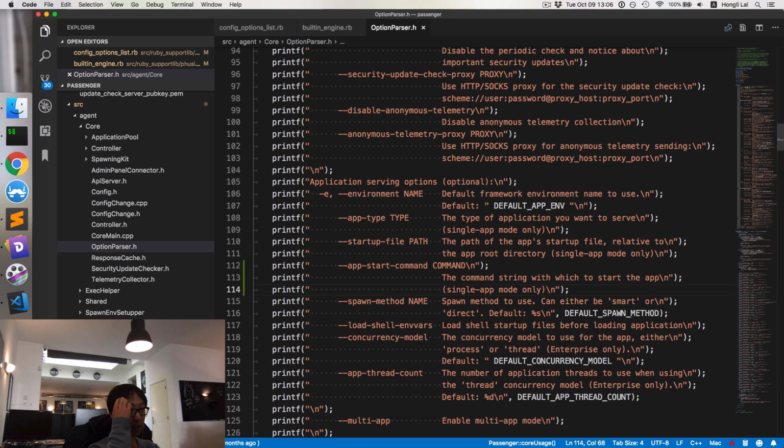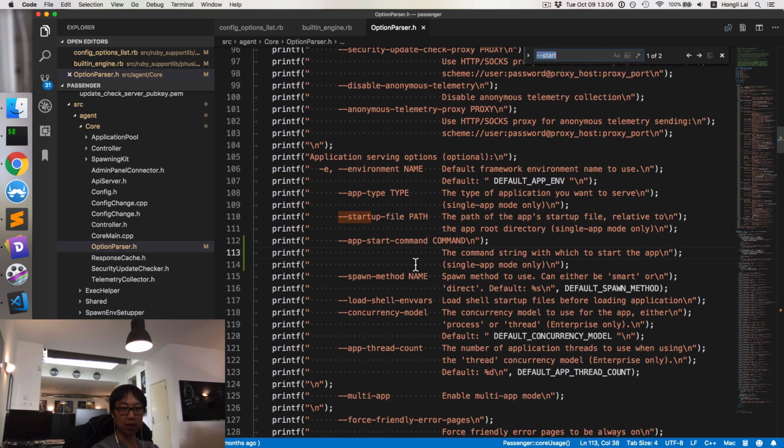The single app mode is a mode in which you start the Passenger core when it is dealing with Passenger Standalone plus built-in engine. Normally, it is started in multi-app mode, because when the Passenger core is running, then Nginx or Apache can be serving multiple different applications. So multi-app mode is the default, but when using Passenger Standalone with a built-in engine, then it tells the Passenger core to switch to single app mode. And only in that mode do we accept this, because otherwise it makes no sense to accept this. Okay, so this is the help message, and we need to modify the actual option parser as well.